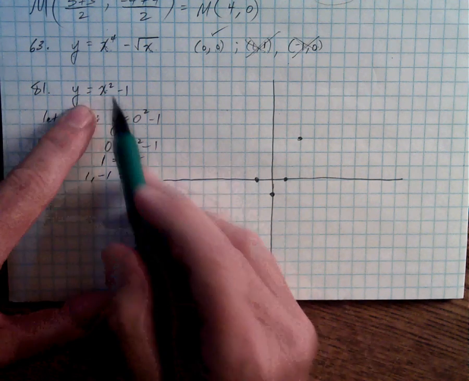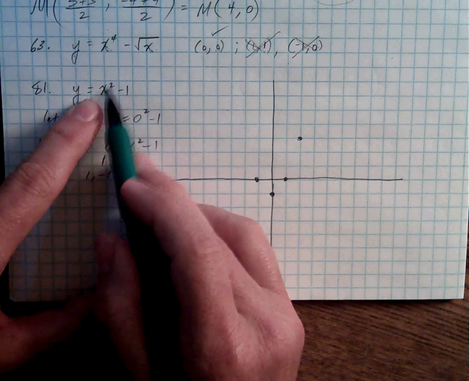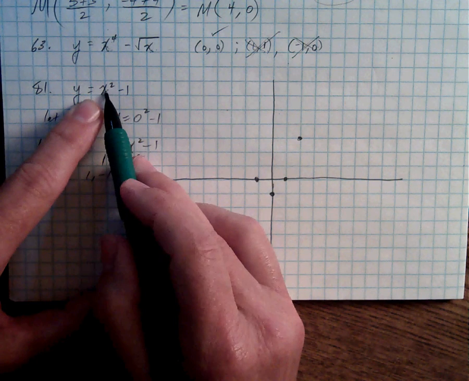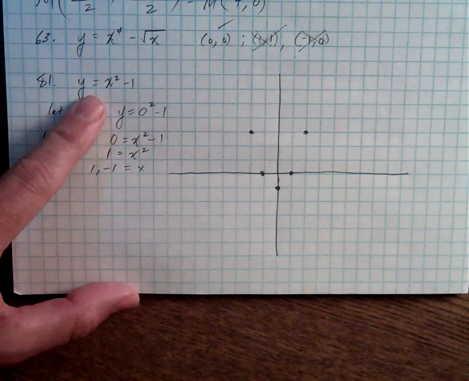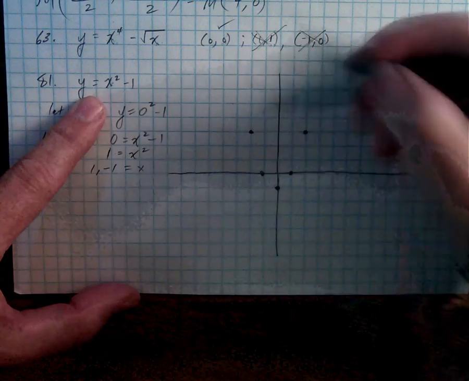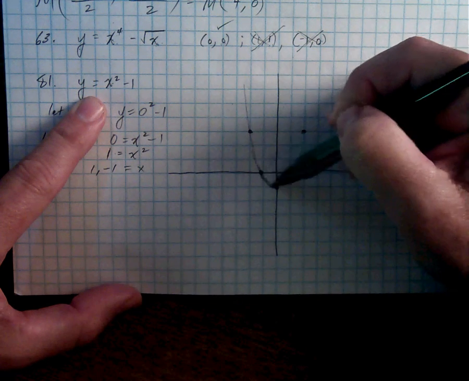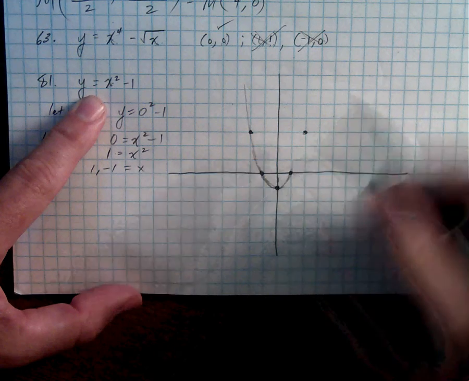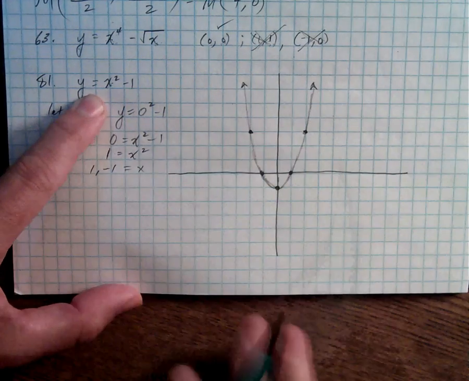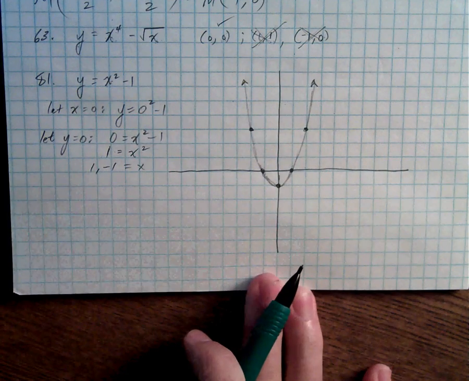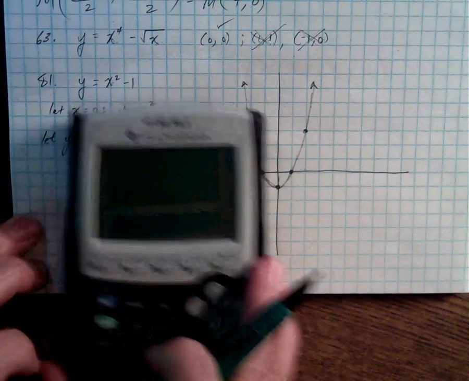If I put a negative 2 in there, right? So what's negative 2 squared? Well, negative 2 squared is positive 4 as well. So if I put a negative 2 in, I get 4 minus 1 again. So negative 2 would also be 3. And you can see it's symmetric about the y-axis, and we could just probably sketch it from there. And it goes up forever. So that is an example of how to draw a graph by hand. And of course, you can stick it in your calculator.